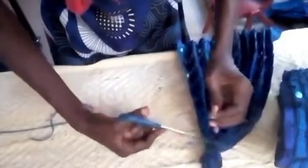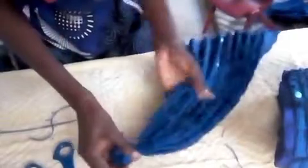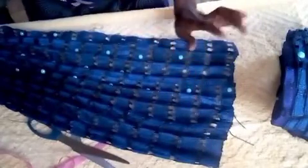You cut the excess thread. Can you see what I'm seeing? Can you see the curved part? So what I did to this place, I also do it to the other side, and I will be right back to show you the next step.